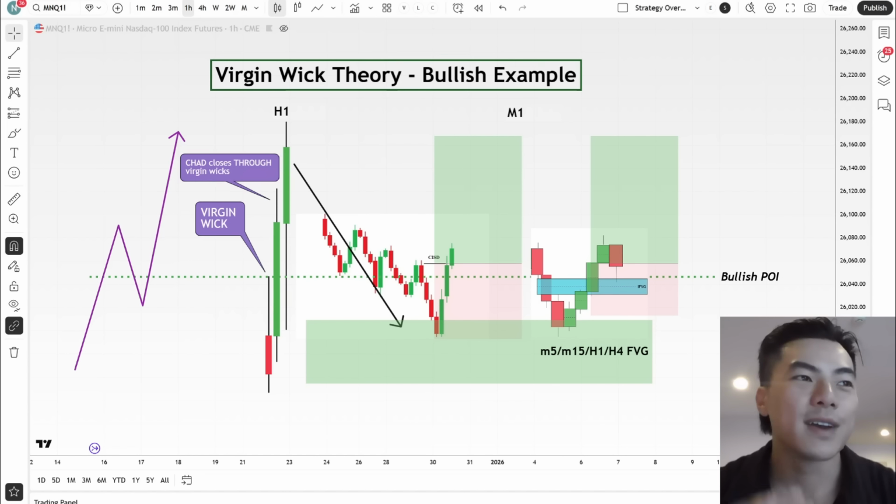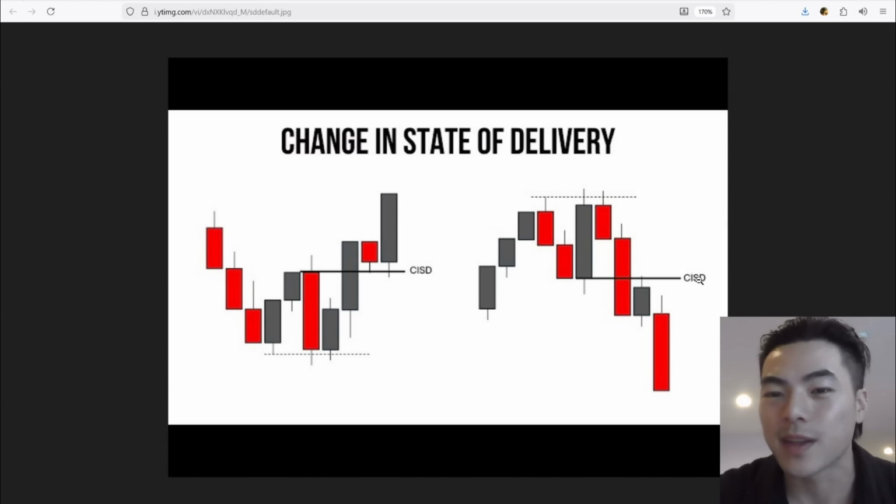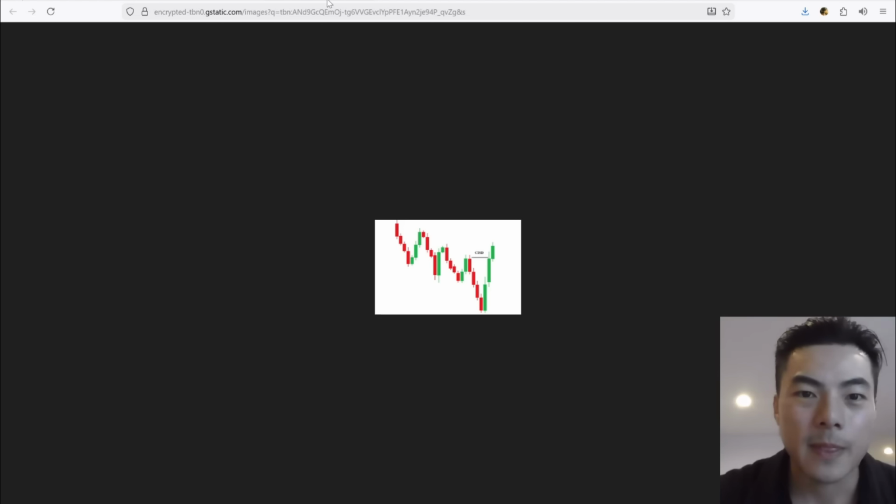So here is your swing high, this red candle here. As you can see, that middle wick is the highest wick compared to the 2 wicks next to it. And so that gets taken out by this bullish black candle here. So this is your leg that took liquidity. Sometimes it's consecutive. In this case, it's a single candle. So you want to look at the opening price of that candle. There is your CISD level that needs to be closed through for a confirmed CISD.